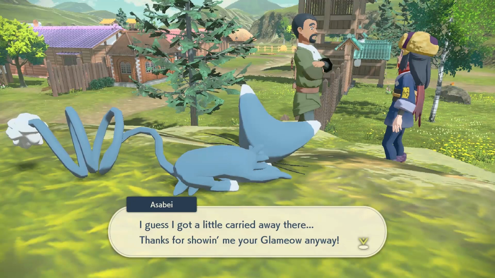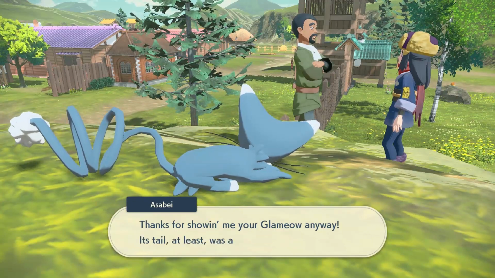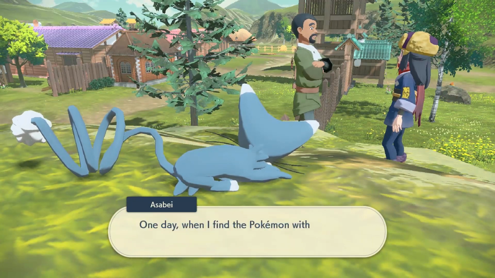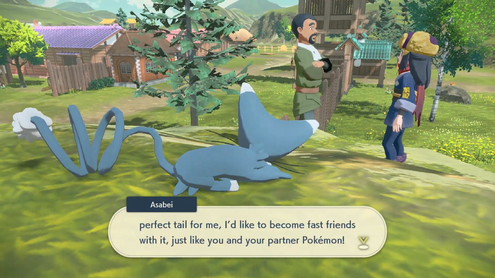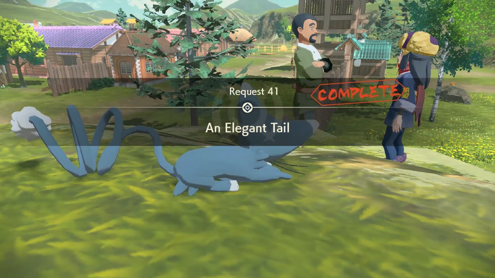I guess I got a little carried away there. Thanks for showing me your Glammeow anyway. Its tail at least was a joy to see. One day when I find a Pokemon with the perfect tail for me, I'd like to become fast friends with it, just like you and your partner Pokemon.